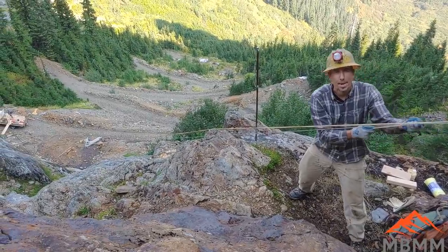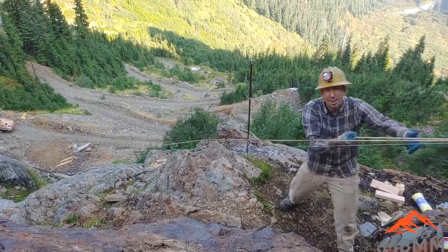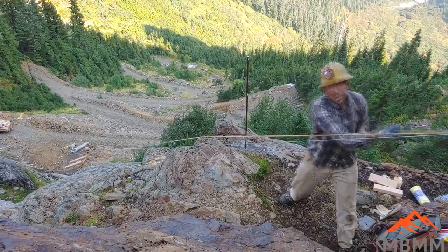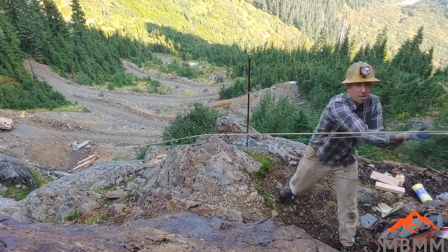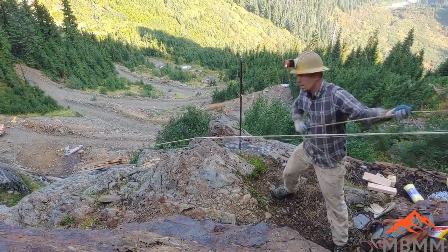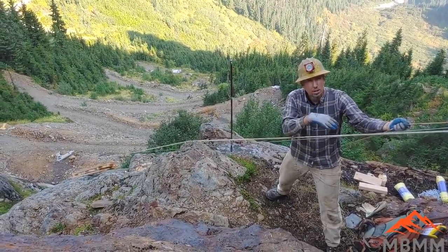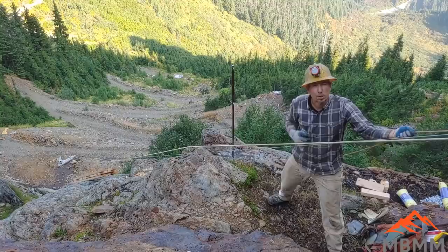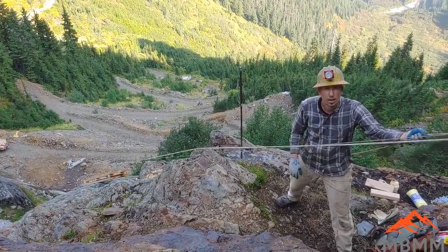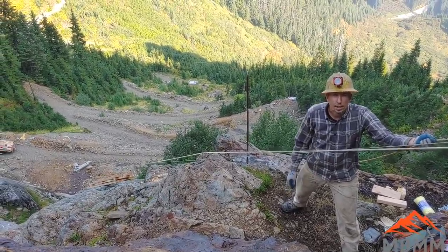So I got sick and tired of carrying all my supplies up and down this hill, so I ended up putting in an aerial tram here, and that allows me to pull up material from the truck or send ore down to the truck without having to hike it up and down this hill. And right now we're bringing up these wooden rails, and we're going to put a real little wooden rail system in down to the spot we're working, and then be able to pull up our buckets on this wooden rail system and then send them right down to the truck. So I'm working my way out of moving buckets up and down these hills.